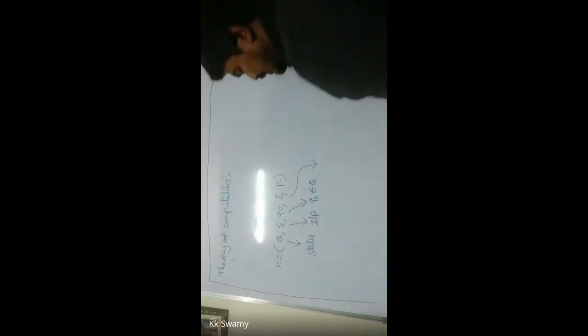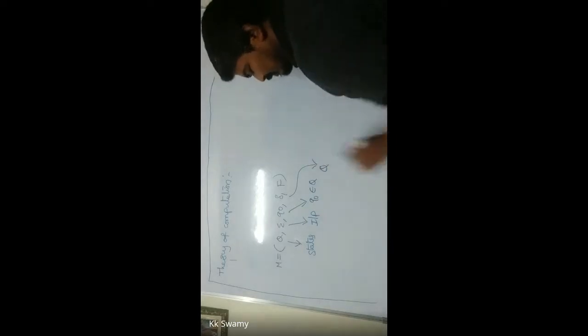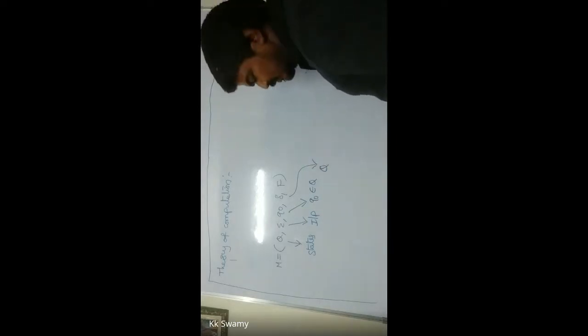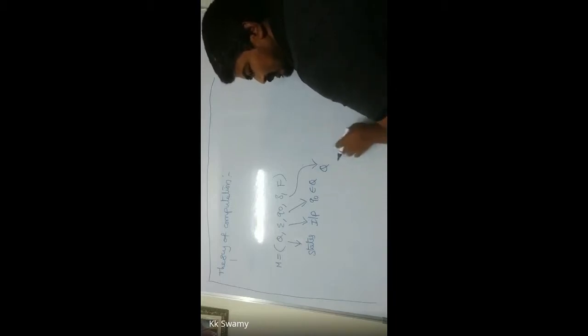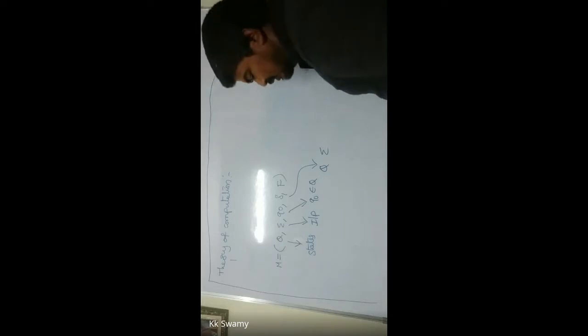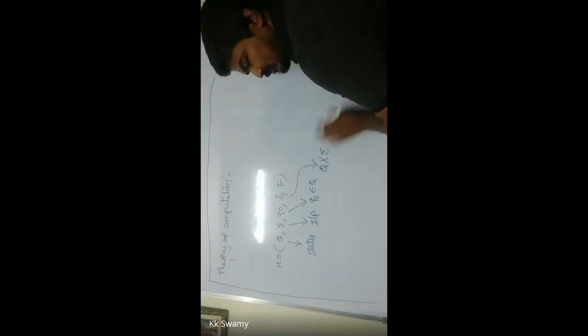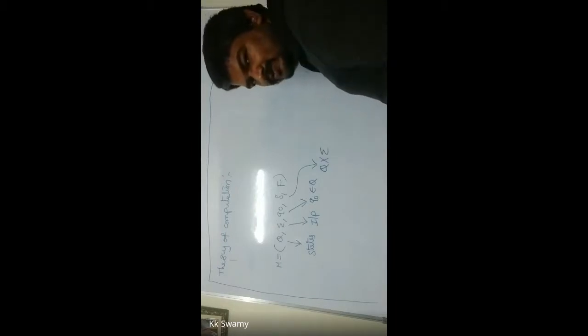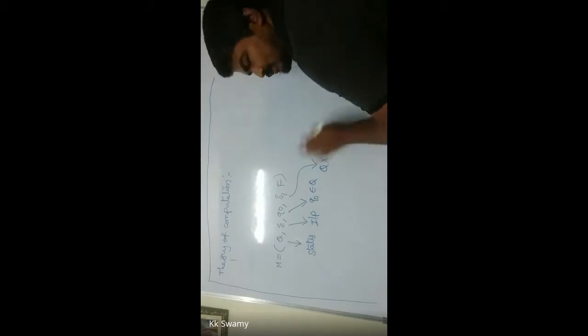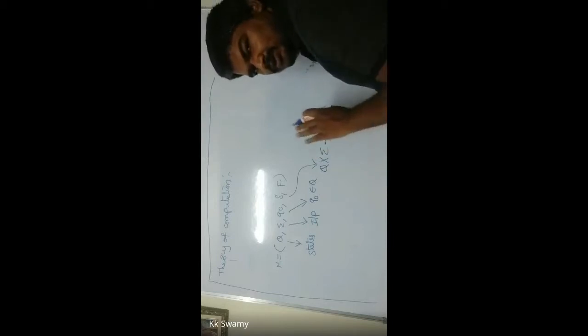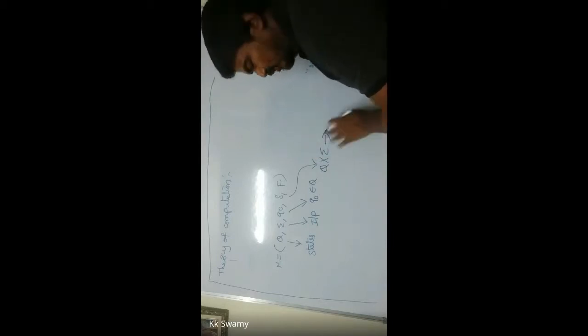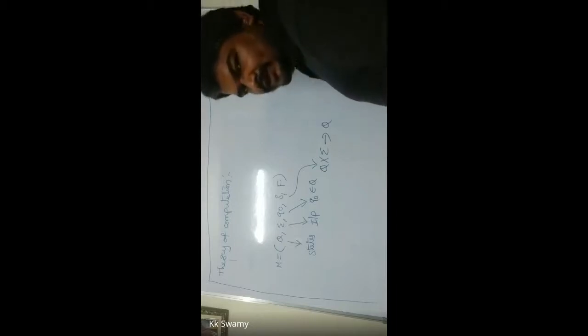That's why you should be in any one of the states from the capital Q, and then you read an input symbol from sigma. Based on the combination of both, that's why we write Q cross sigma. Here we are not generating any output, we are just moving to the next state only. The next state also belongs to one of the states from the capital Q. That's why Q cross sigma gives capital Q.